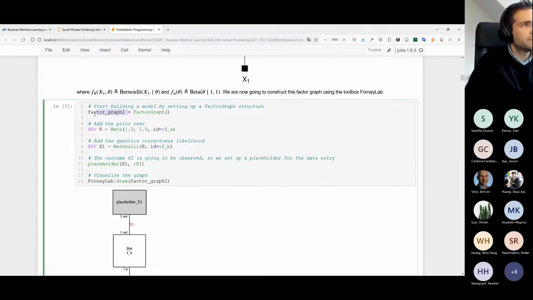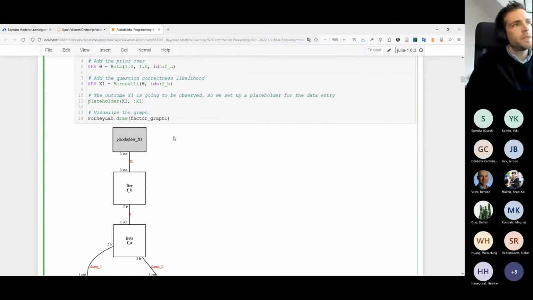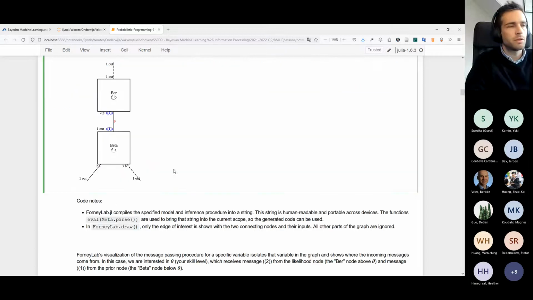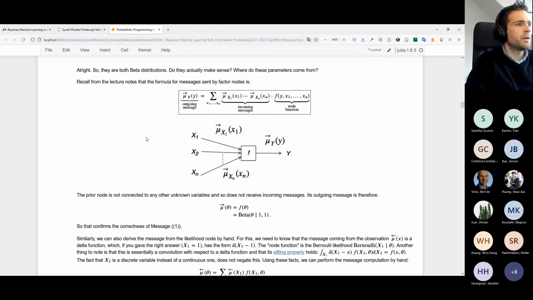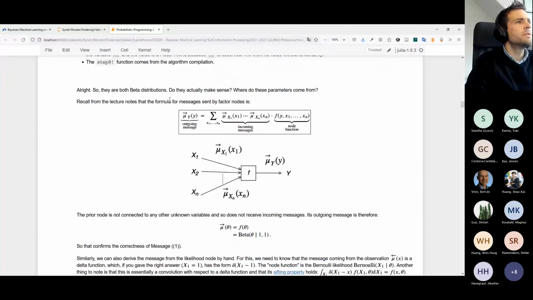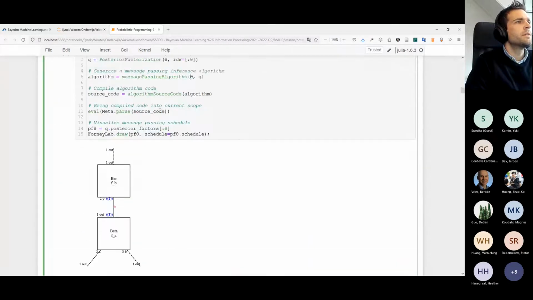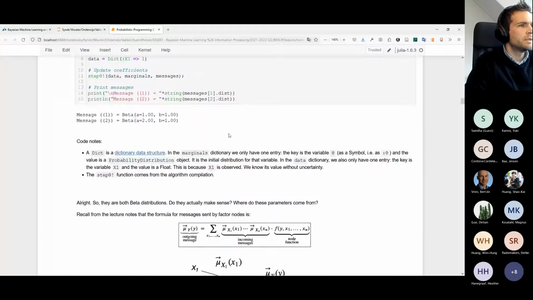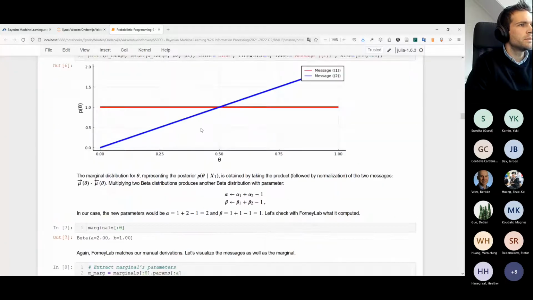I've defined a factor graph. This is the most recent definition of a factor graph in memory. So whenever I run the message passing algorithm, it is going to default to the most recent factor graph defined, which is factor graph 1. And so here I've, oh no, hold on. Right, okay, this is still the message stuff here.